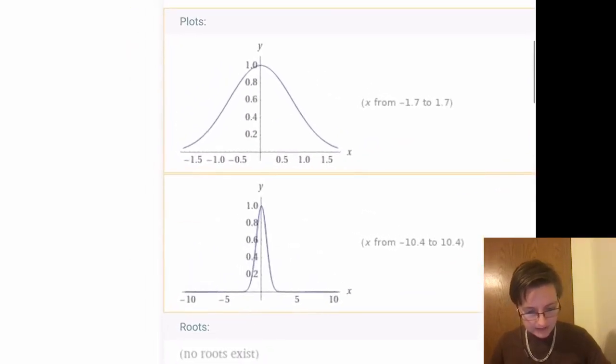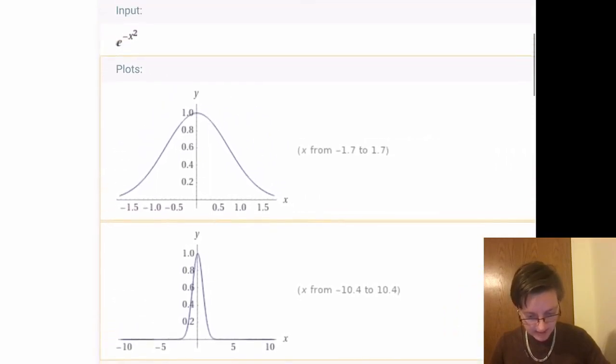Okay, and so it appears that this function is kind of like a cone shape. This is actually called a Gaussian function. And already we can see that this function looks to be obeying some of the nice mathematical properties that we were hoping for out of a wave function. You can notice that it decays to 0 as x gets bigger and bigger. It is continuous, so we don't see any sharp discontinuities or jagged lines.